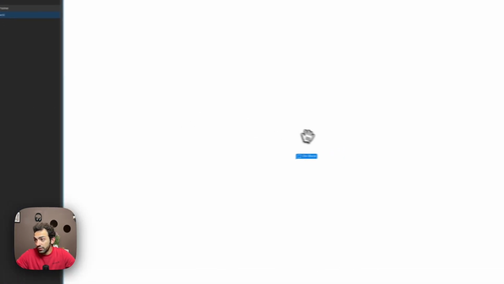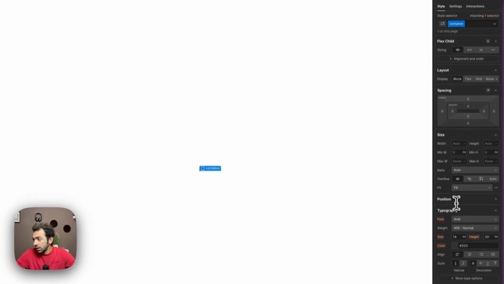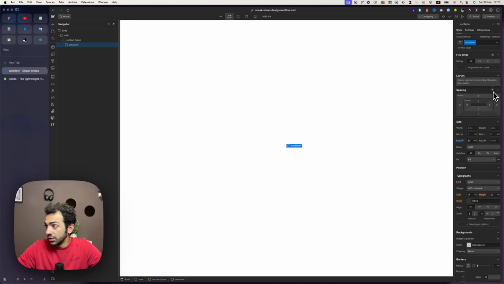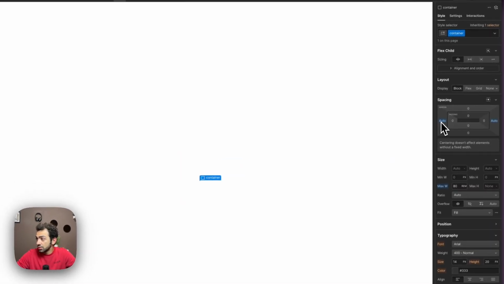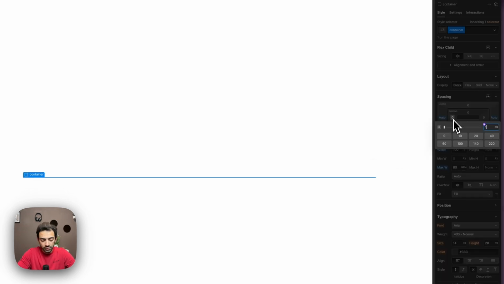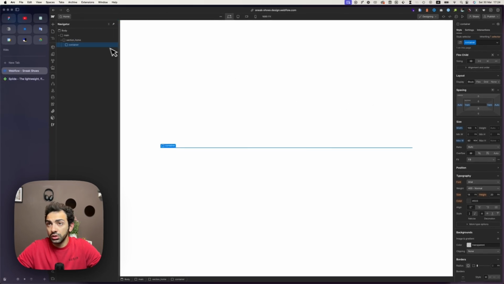And then we're gonna add the first div block, which will be our container. So we'll call this container. And this will be, let's say, 80 rems. It will have auto margins on the side. And then we can make it sizing grow, or we can give it 100% width. And then we're gonna give it some padding, some padding here and there. Now this is looking good.